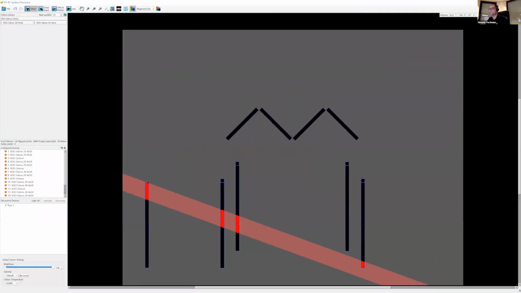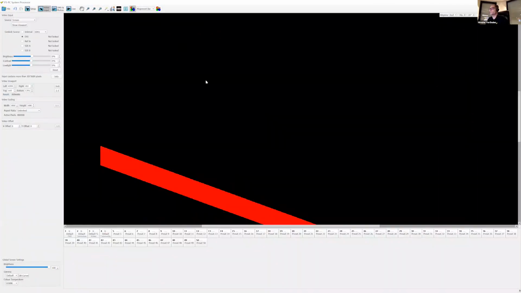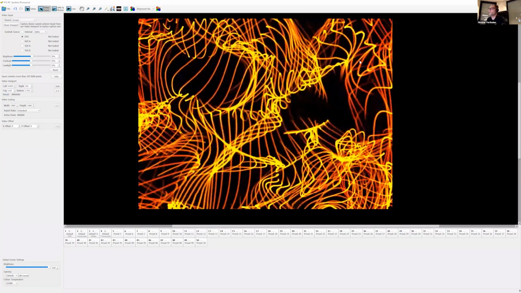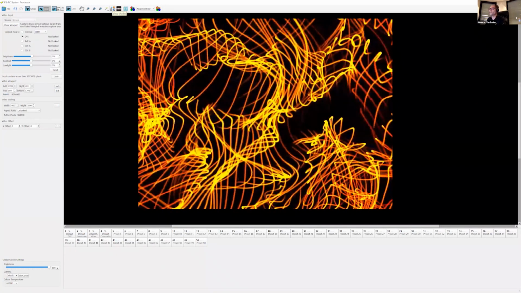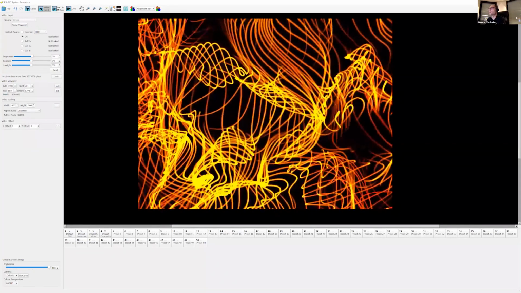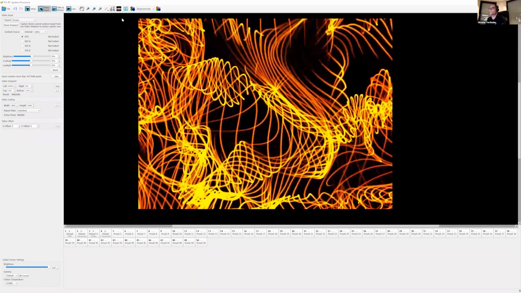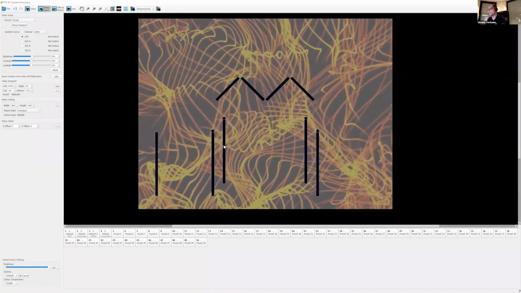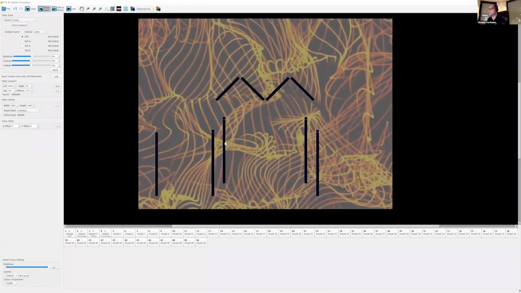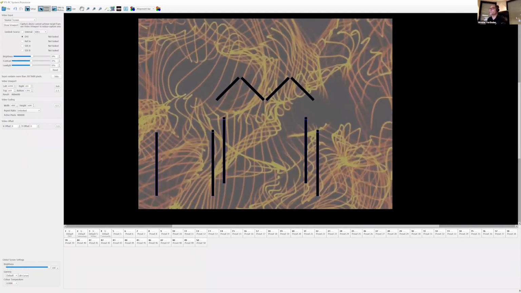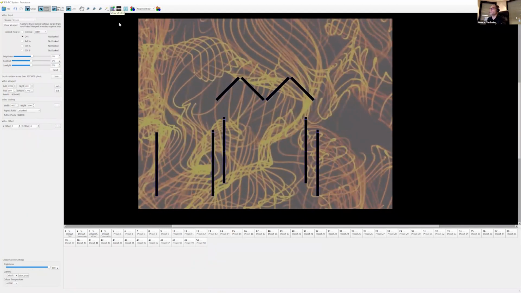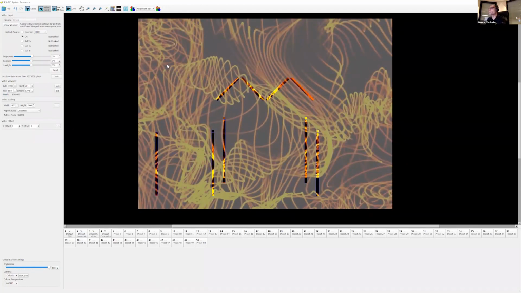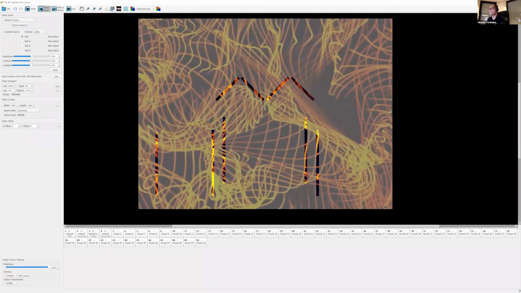So let's disable this one. The first mode here is, of course, that you just see the incoming video from your media server, in this case, a screen grabber. Second one is the same with the fixtures overlaid. The fixtures which are not connected to your P3 stay black, so you can immediately see which fixtures are offline. In the offline mode, all the fixtures are being rendered, so you see how the content hits the fixtures.